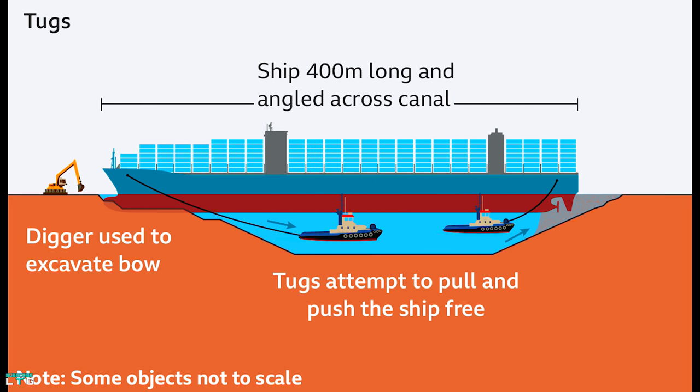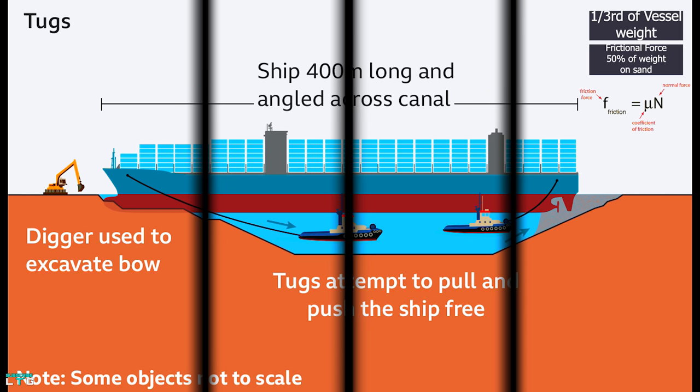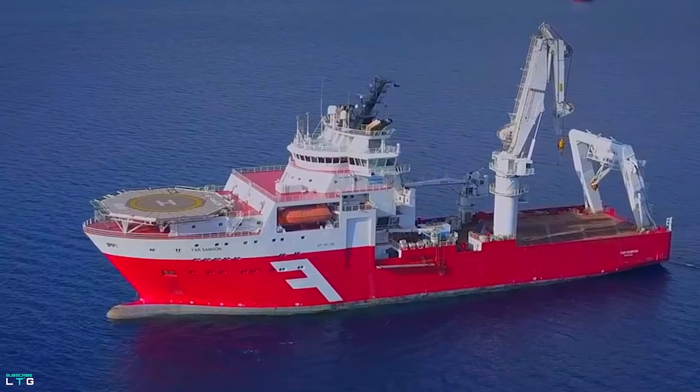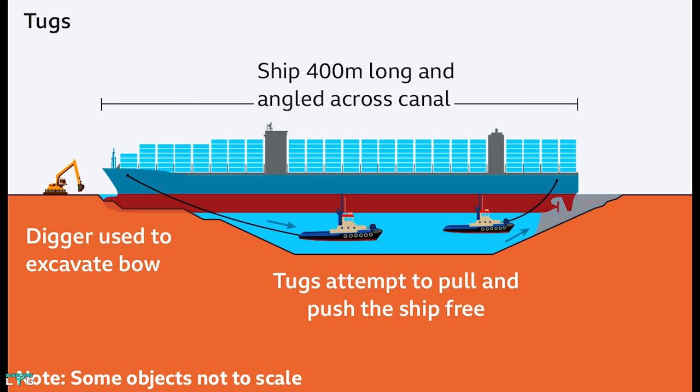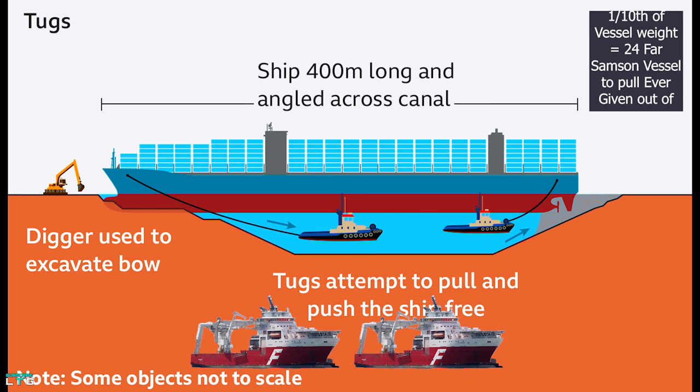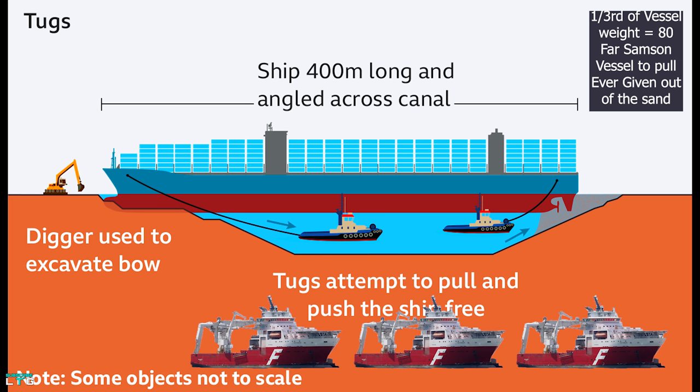The 50% threshold is characterised by the coefficient of static friction. That means 10,000 tons of force would be required to move the vessel, assuming one-tenth of its weight is on the sand. If we assume one-third of the vessel's weight is stuck on the sand, then we divide the vessel into three parts, and the frictional force increases to 30,000 tons.